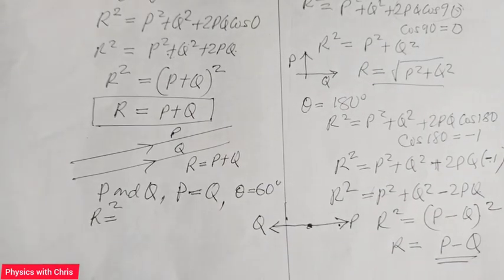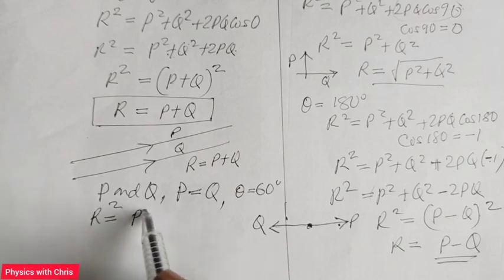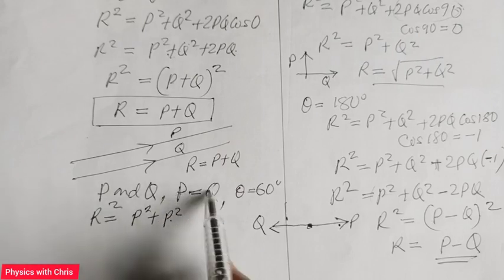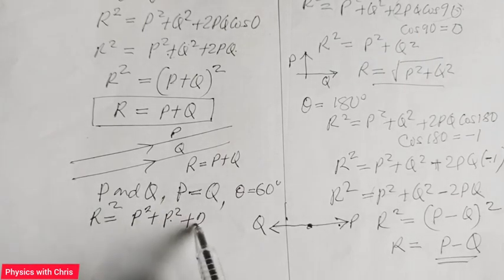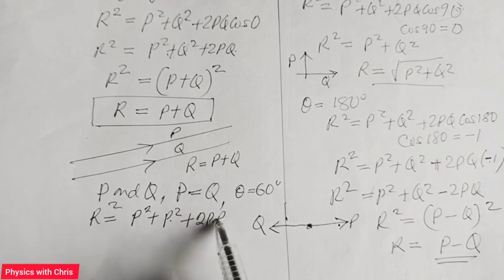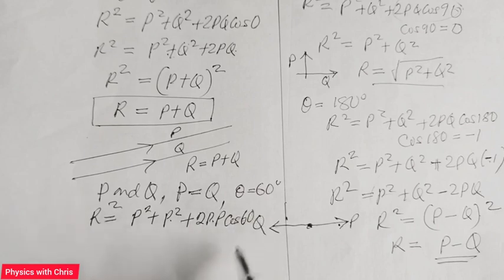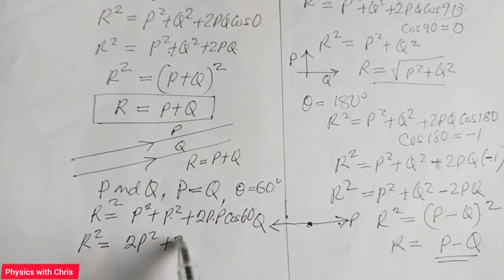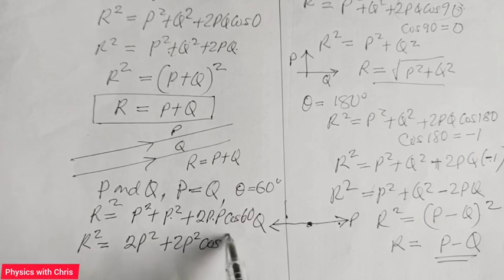Sometimes the angle can be 90 degrees. But suppose you are doing a case where the two vectors are equal. So when vector p equals q, I can replace q with p. This is supposed to be p squared plus q squared, but since both are equal, I'll replace that with that. That gives you 2pq, 2p times p, because I'm replacing vector q with p, and let's say 60 degrees is the angle between the two vectors. So that gives me r squared equals p squared plus q squared, that gives me 2p squared plus 2p squared again cos 60, because this is 2p times p, 2p squared.